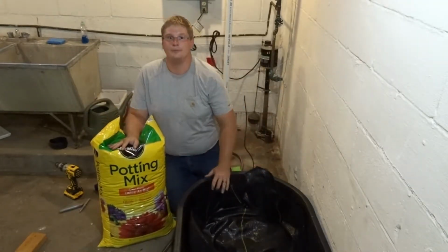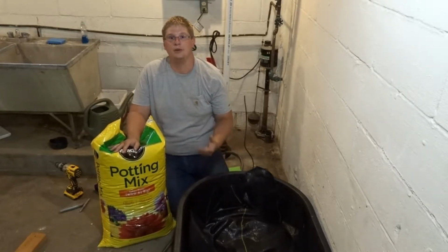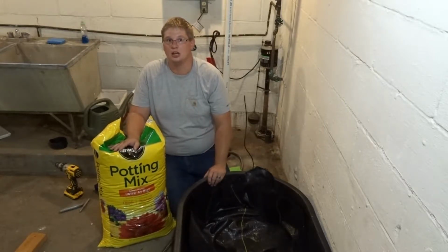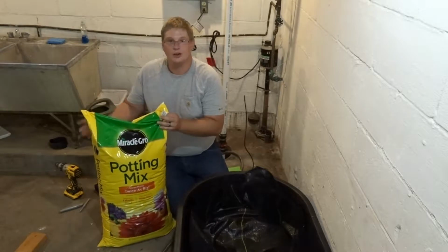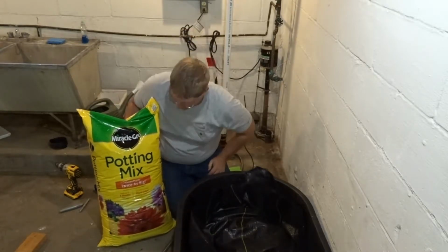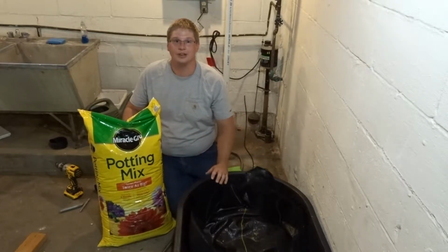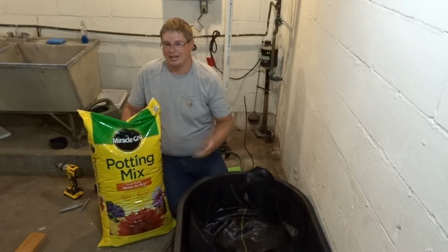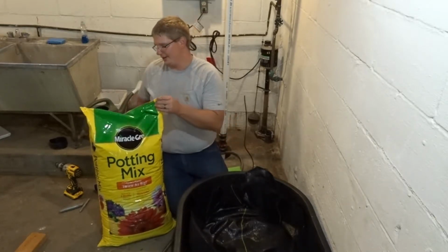And when filling the bed, you do not want to use a heavy garden soil because it'll hold too much water and drown the roots. They say you want to use a good potting mix. So this is just what I was able to get at Rural King, Miracle-Gro potting mix. I'm going to add a little compost in with the mix just to give it some more nutrients, but you want to keep it light, a light soil. So go ahead and fill the bed.